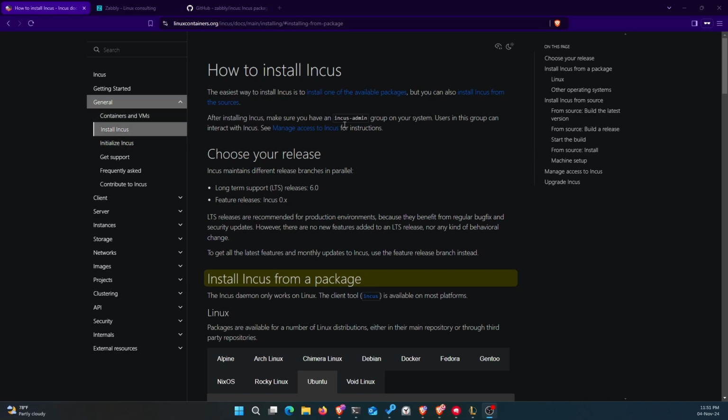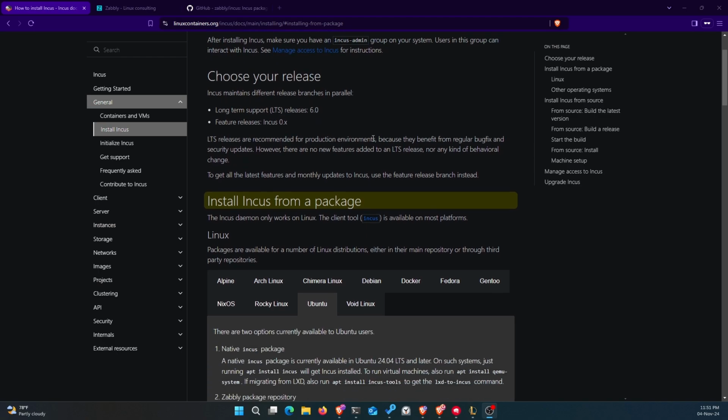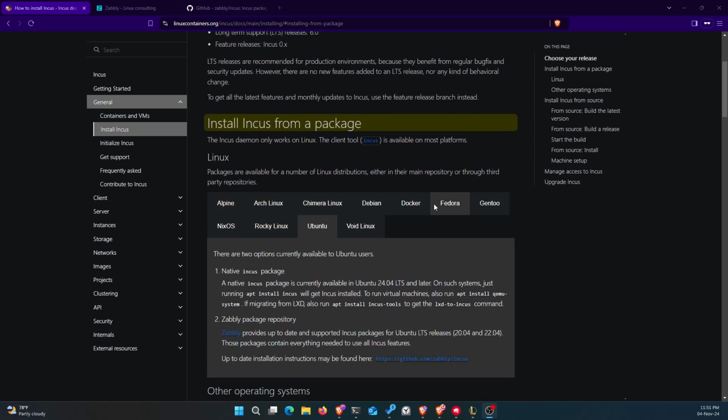So there is the first method. We can install Incus through the package managers, or we can install Incus using the source. The source means you need to get the binaries, build the installation executable, and then install. If you install using the package manager, you can directly get the prebuilt binary and install it directly in your system. As you can see, there are multiple ways based on the operating system, or whether you are running inside a Docker container. Depending on your platform, there are different ways.